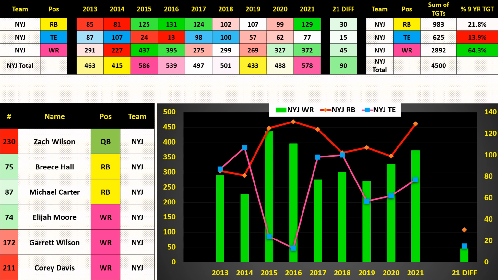Started at lesson 142. So historically, the Jets love their running backs, 22%. It's a little higher. They don't like their tight ends at all. Look at that, 14% is sucky. Probably one of the worst in the league over 9 years. So every year there's always a tight end, but yet nothing ever seems to really happen.